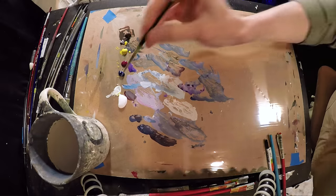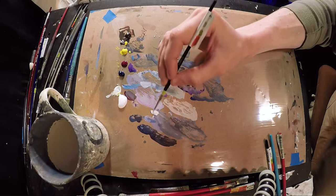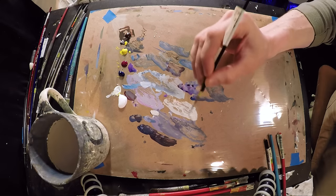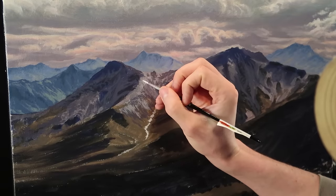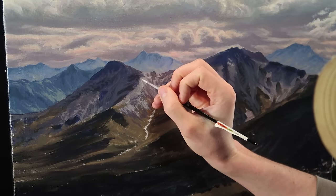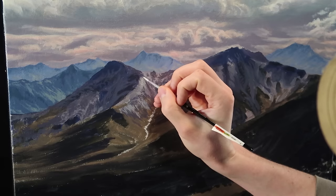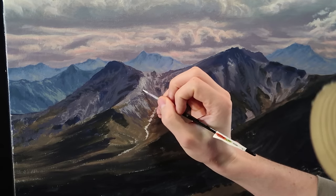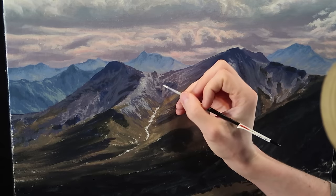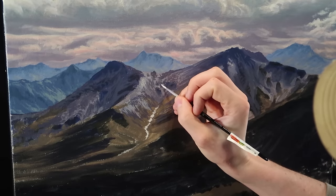I'm gonna pick up some more white and umber just to give it a little bit more of a pop. I'm just pixelating on this rock texture. Tap, tap, tap. Got a couple areas down through here.